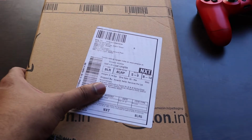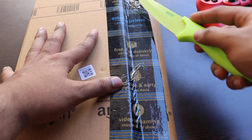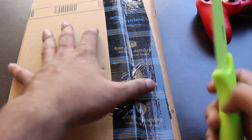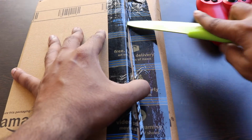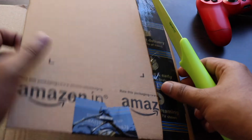Today we are going to unbox the best case for the OnePlus 5T, which of course is a Spigen. The reason I have chosen the Spigen case is because I was using the same when I had my old OnePlus 2. During that time it was the best case in terms of both protection and aesthetics.